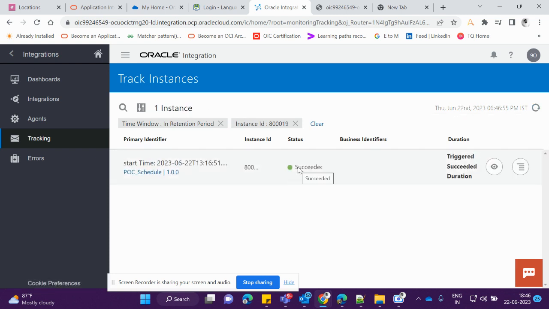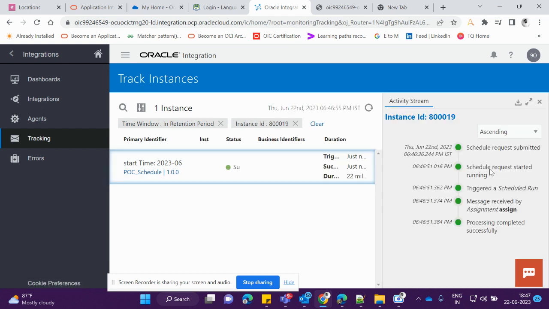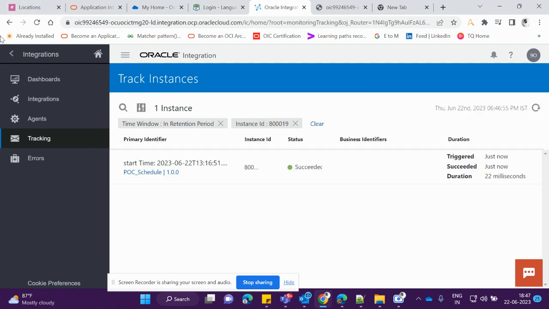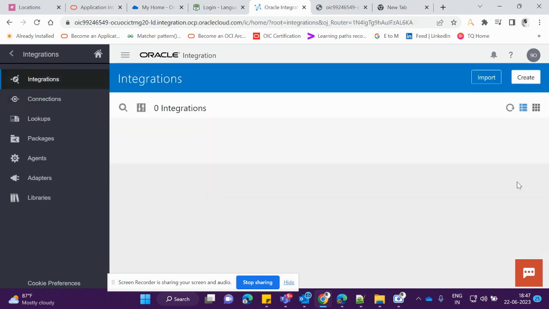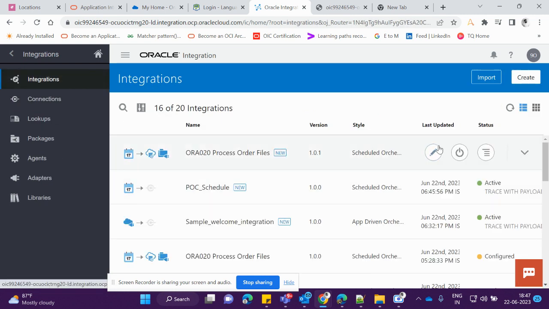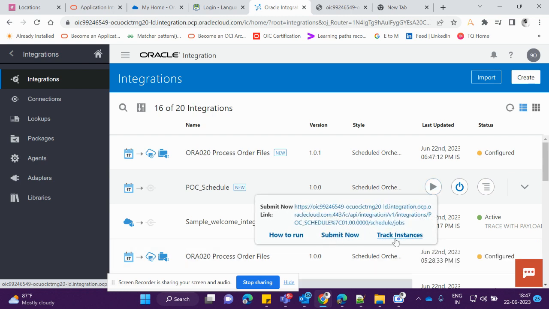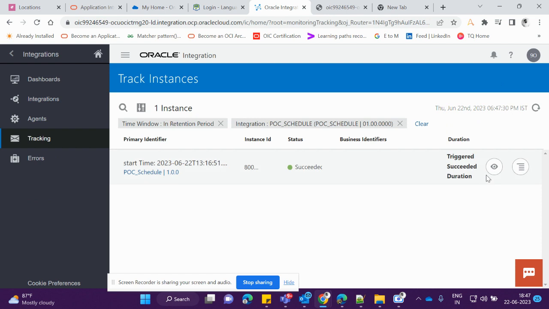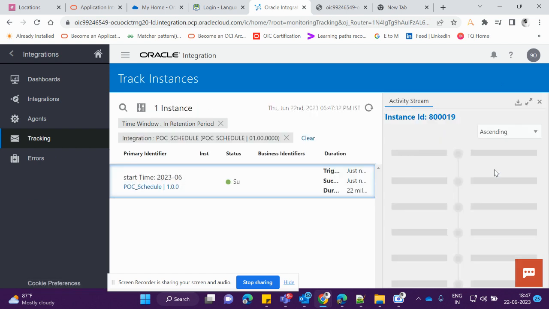See, it's completed. If you wanted to see the flow of that integration, see, this is the structure of that integration. In the scheduled integration we can't get a proper response. You can just see the activity stream, that's it. So I think we have not enabled the integration payloads. Okay, see, yeah, it's already there, but in some cases we can't see the payload because multiple integrations are working at the same time. So that is the reason the payload is automatically replaced.